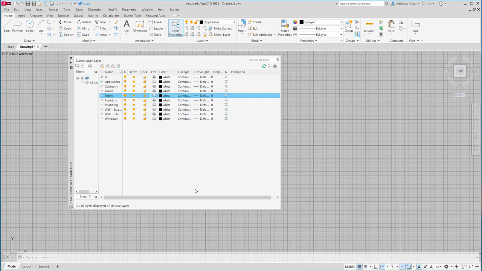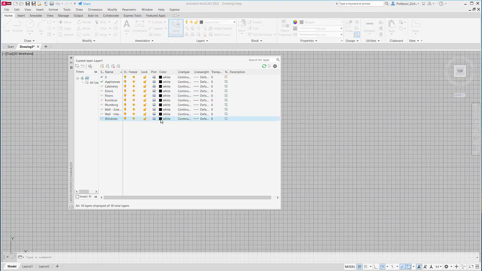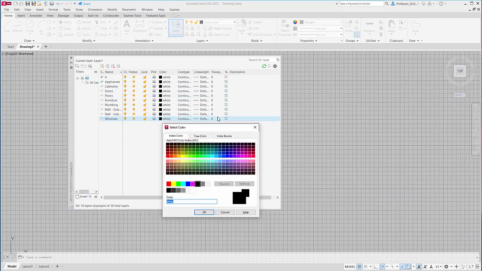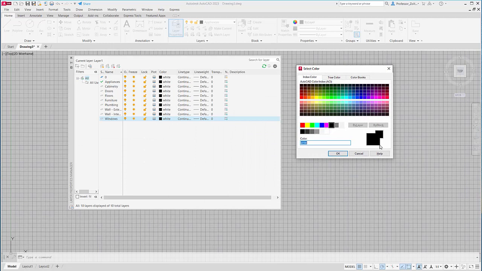For windows, I want blue. So I'm going to click on the actual color chip here, and you're going to get a select color menu. Now there's all sorts of colors we can work with. It's best to just use the 7 primary that are here along with the 8 and 9 chips, which are basically colors that we use for hatching, just because they're a bit more subtle.